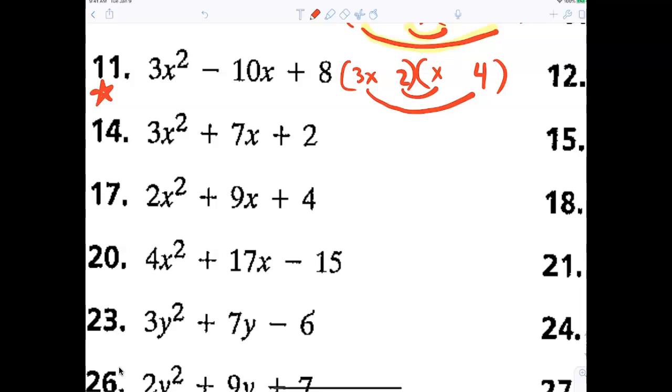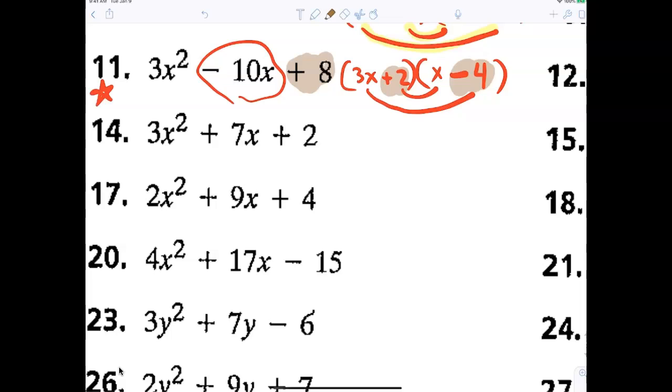Can I make negative 10 with 12 and 2? Yes, you can if you go negative 4 and positive 2, because that makes 2x and negative 12x, which makes negative 10x. But why is that incorrect? Because 2 times negative 4 is not. Exactly. Everybody look up. Because 2 times negative 4 would be negative 8, and that right there is positive. Everybody okay with that?